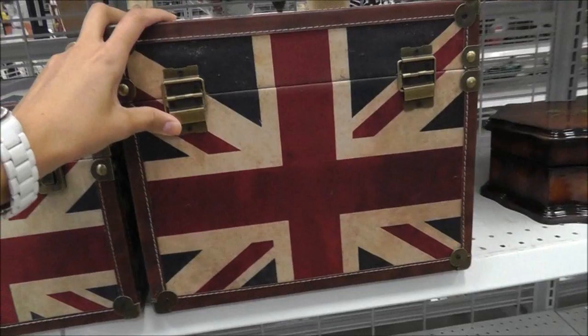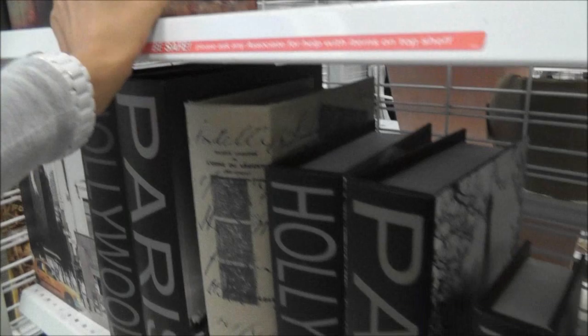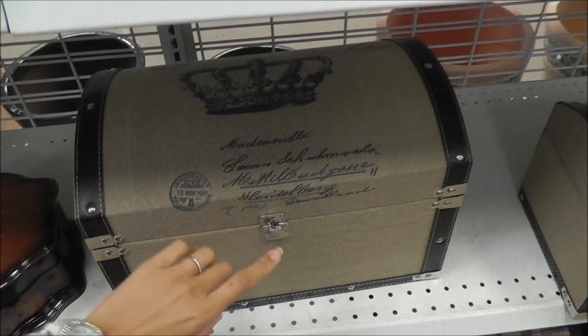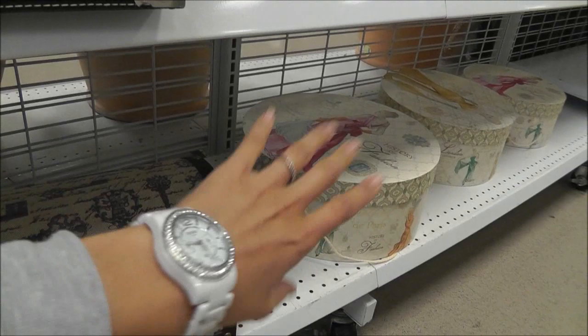I'm trying to decide between these two boxes. I freaking love those. I might need both. This is one of my favorite aisles because it has all the little boxes and I love having things to store stuff in. And there's Marilyn — you got the Eiffel Tower. I like these little book boxes too, just so cute. And I have this but the lock is broken on mine. Oh, it looks like here's some new ones with keys on them — those are super cute.